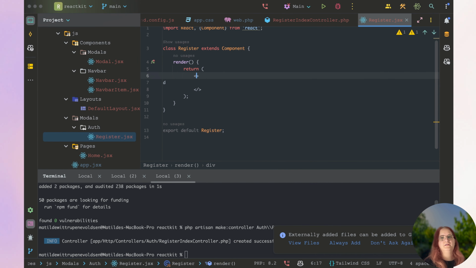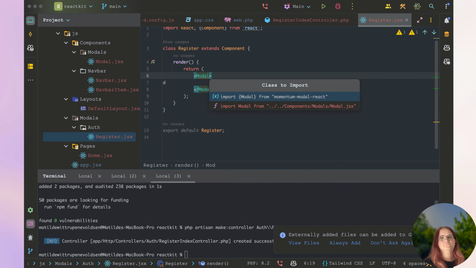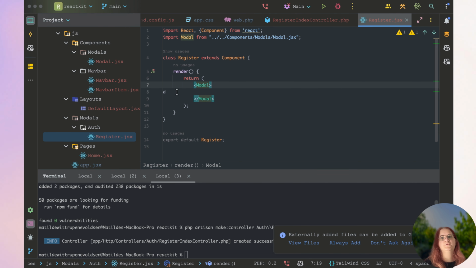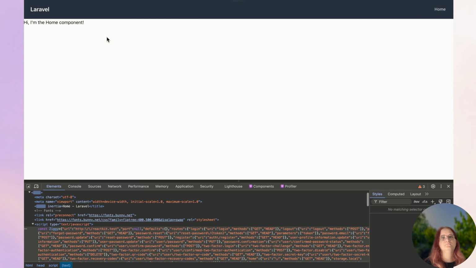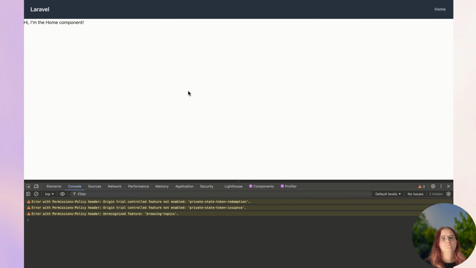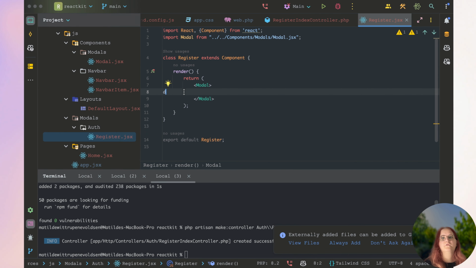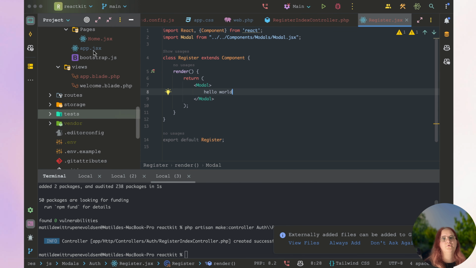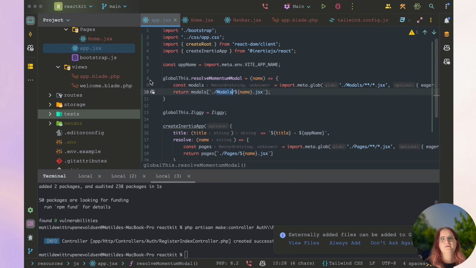And we also want to go ahead and make sure we use the modal from our modal directory here. All right, so far it's not working, but if we're just saying hello world, in here we should at least be able to see inside modals auth register. Let's go ahead and see what we set in here.